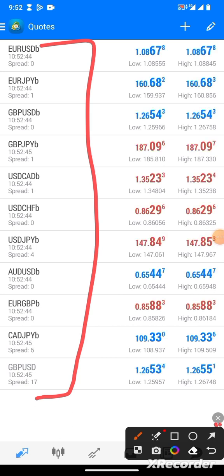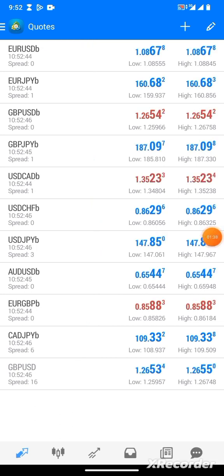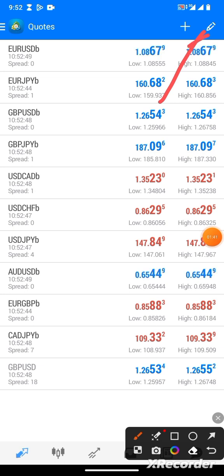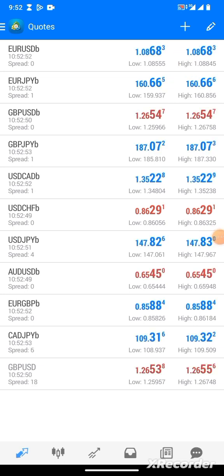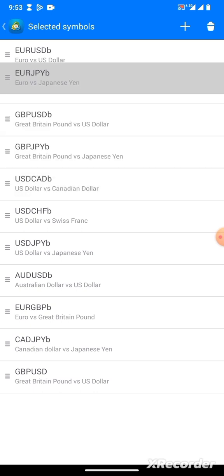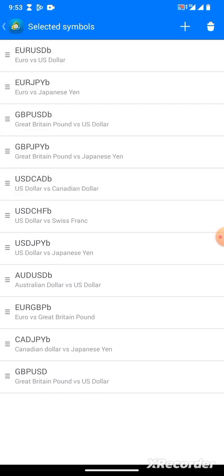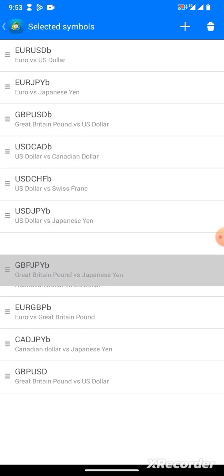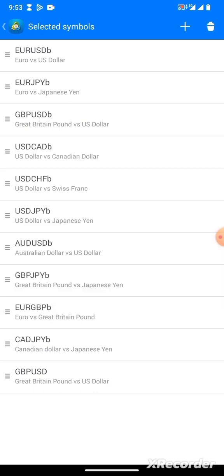Okay, the next button after that add is the edit button. You can just click it. By the time you click the pencil, you can click on the three strip lines in front of them to shift the one you want to be at the top, or you want this one to be at the bottom. You can just hold it and drag it down.